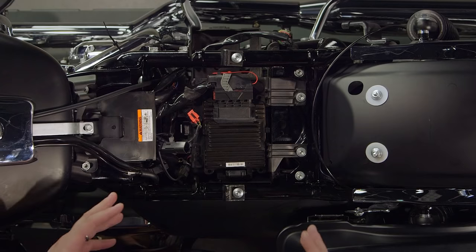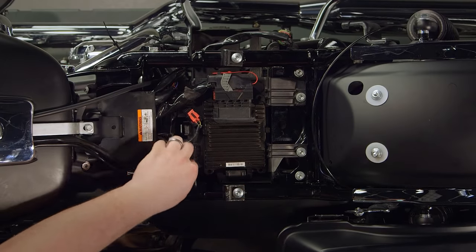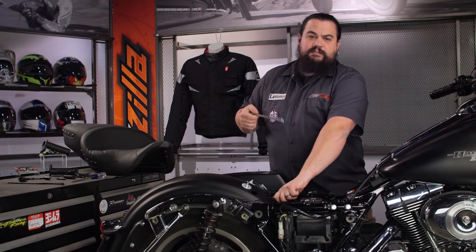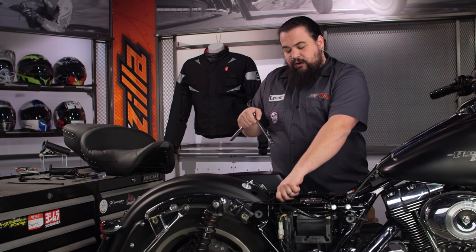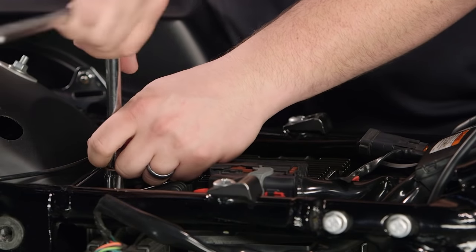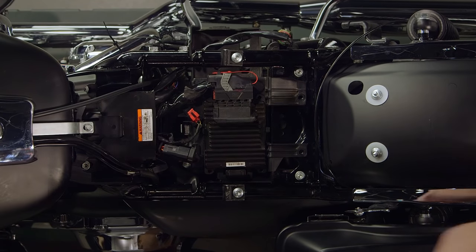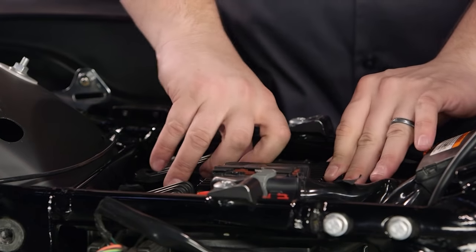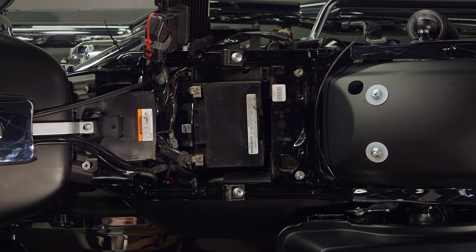The first step is actually accessing the battery. This is going to be different bike to bike — there's obviously all different ways to get at your battery. Some of you with sport bikes may find your battery is actually under your fuel tank; some of you with older Japanese bikes, typically the battery sits underneath the side cover. Regardless of what you're wrenching on, you're going to have to have good, clear access to your battery, and on some bikes that can be a little bit cumbersome. I'm going to remove a couple items — get these bolts out of the way, unclip this connector, pull this ECU carefully, pull this plastic tray out, and now I have good, clear access to the battery.